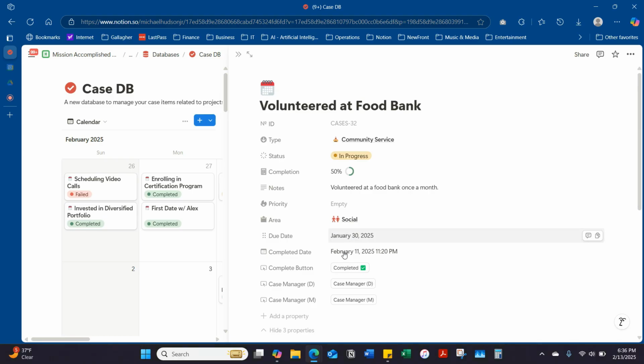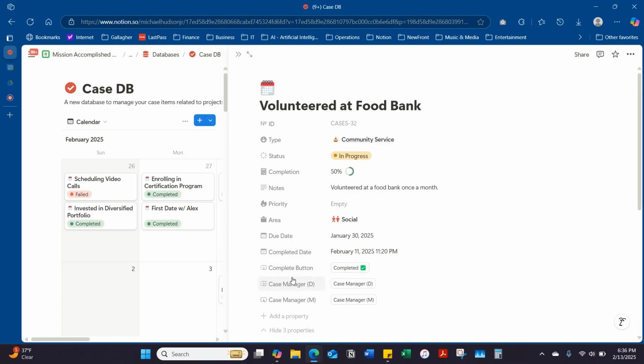And then here we have something unique where we have a completed date, where not only now do we track when the case is due, but also when did we get it done. And this is something that I think will really help you as a team, because number one, it will help you track how much you're getting done in a week, or what your most productive weeks are, and also help you gauge completion. Like, did we get a case done that was supposed to be due 2 weeks ago, but we got it done late? So you're able to kind of do these direct comparisons.